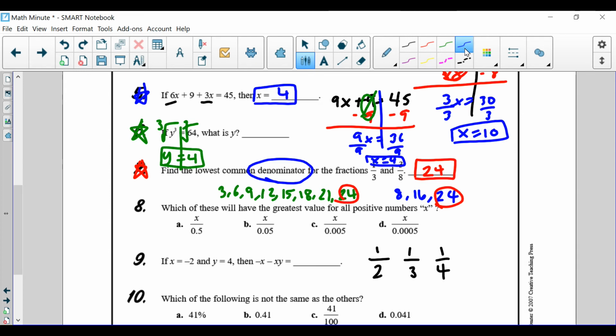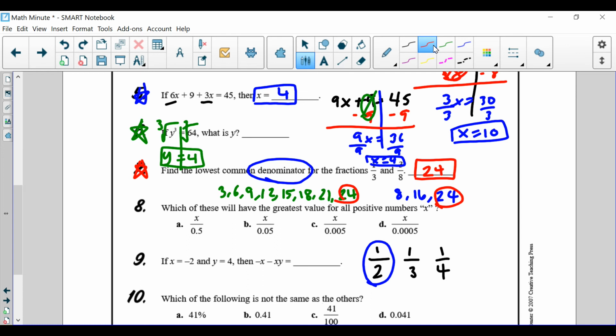I'm going to let you guess which one is the biggest. The biggest is actually going to be 1/2, right? And what you notice about this is that all the denominators can be compared. Which one is the biggest value? Well, 1/2 is the biggest value. But what do you notice about the number 2 in comparison to 3 and 4? 2 is the smallest number. Therefore, the smaller the denominator, the greater the value.